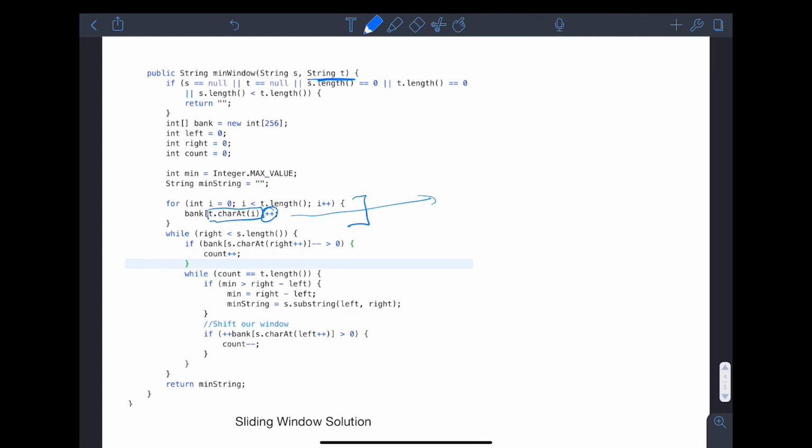It's also a good habit to check and mention our edge cases in this problem as well, which I have up here. So we know that if either string is null, or if either string has a length of 0, we should return an empty string because no solution really exists. Now when T is 0 and S isn't 0, we still have an empty string because no matter what our substring is, it's actually the absolute minimum since T has no characters.